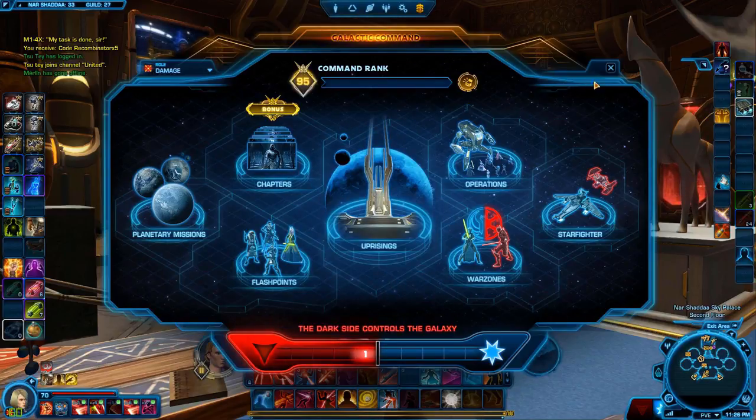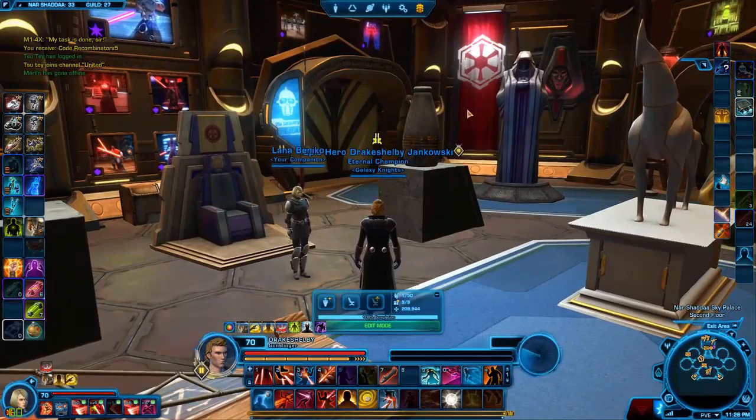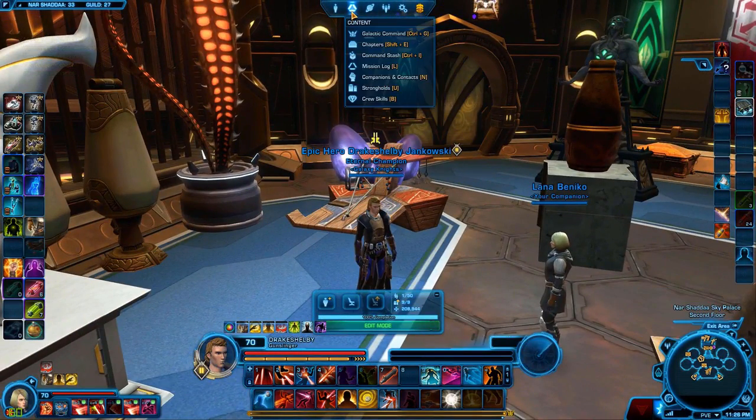Okay, let's go look at a couple of other things that were instituted along with the Galactic Command System. One of the big things that everybody hated was the random number generator, how things dropped. Before we open some crates, let's look at some changes that were made.